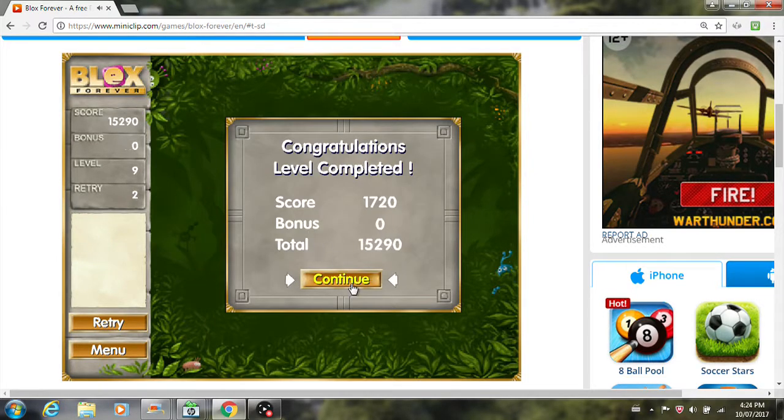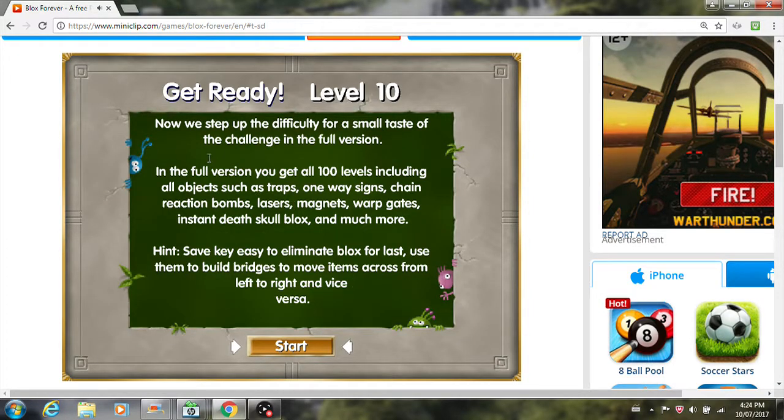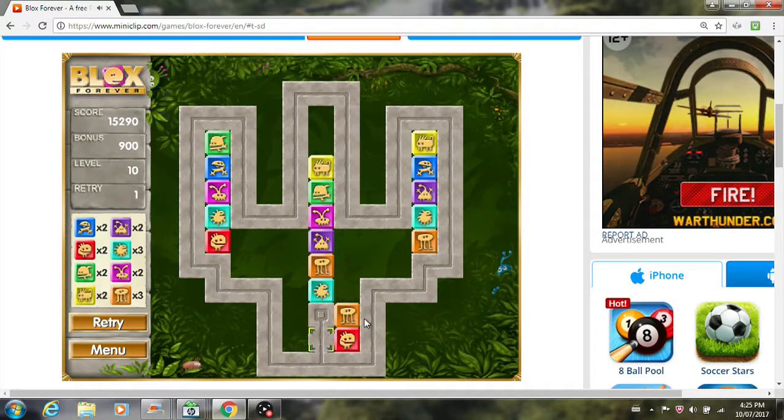Level 10. Okay, congratulations. Thank you. Get ready, level 10. Wait, what? Now we step up the difficulty for a small taste of the challenge in the full version. In the full version, you get hint, save key easy to eliminate. Wait, what? Save key easy to eliminate blocks for last. Use them to build bridges to move items across from left to right and vice versa. What? I didn't understand any of that.